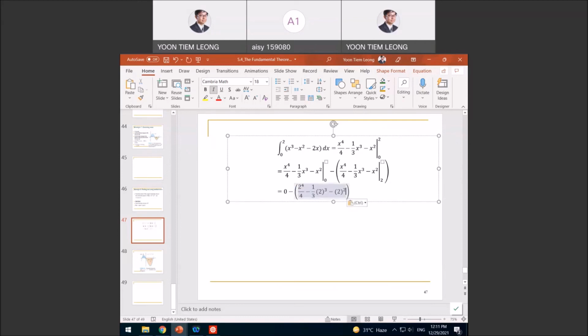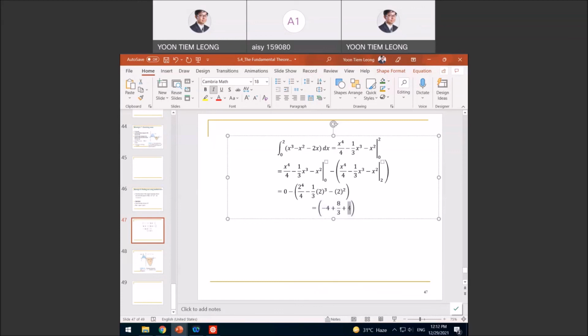Okay, so that is how I do it. Then you can just continue and see for yourself how it looks like. So this will be a minus sign. So I'm going to take off the minus sign and it becomes positive. This is a minus sign. Then this is a positive sign. Then this is a positive sign. This is equals to 4. This is equals to 8 over 3. Then this is equals to 16. 16 divided by 4. This is equals to 4.